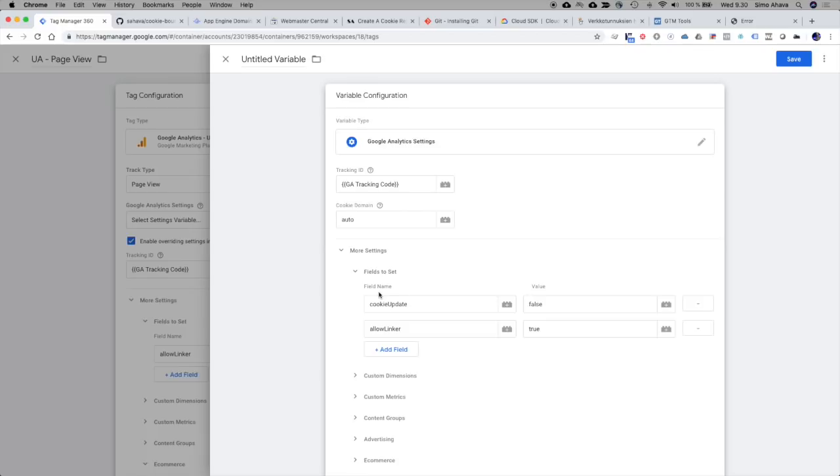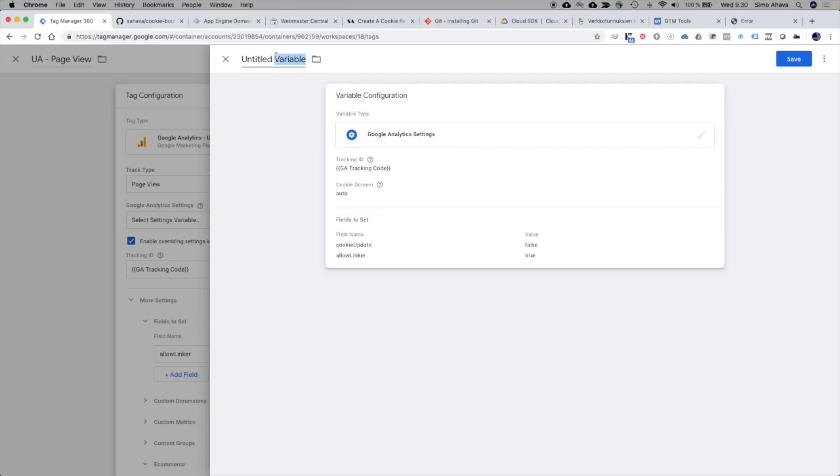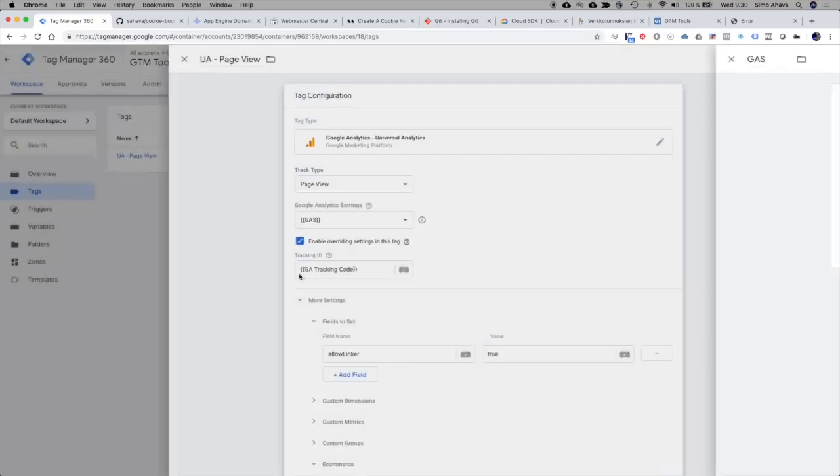You want to let the library do all this cookie stuff because you'll then run the API call after the tag has fired. So what we'll do here is simply save this as a GAS variable and then add it to the tag. So now this tag has the cookie update false field.